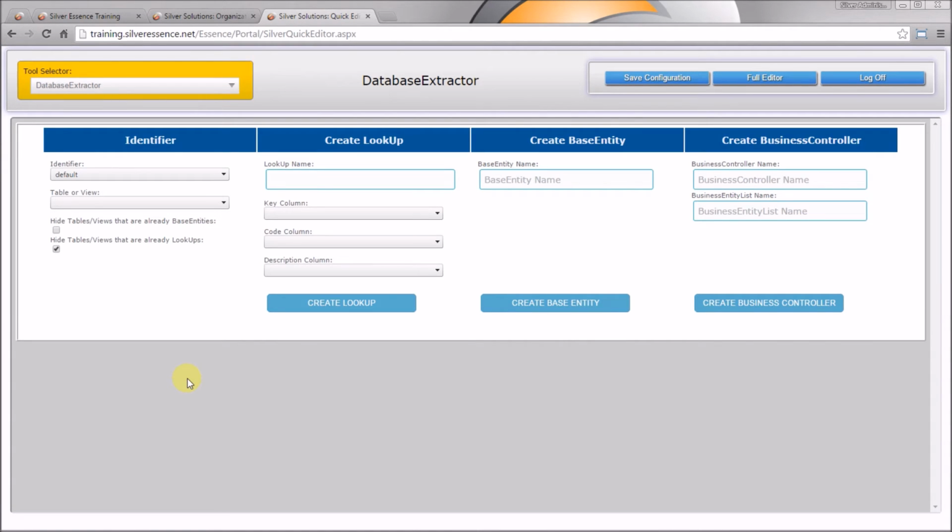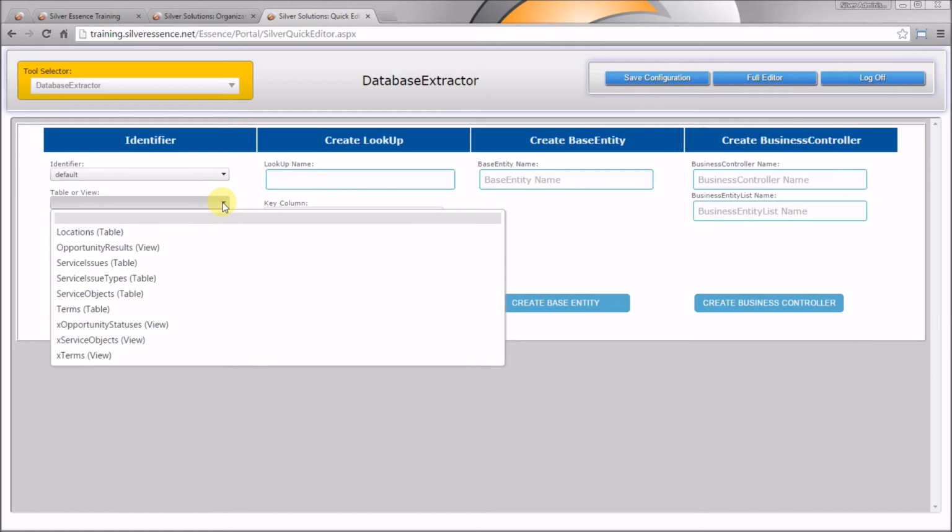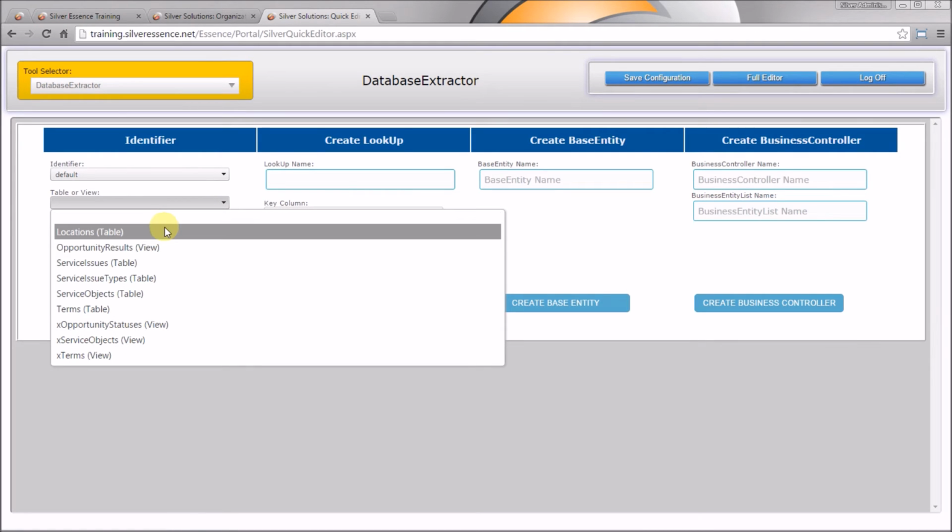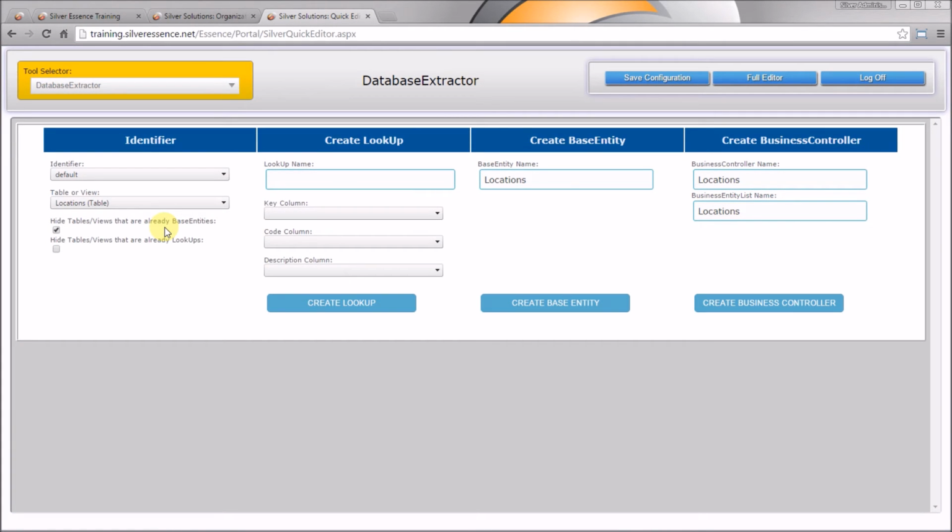And now we are going to create some business controllers. A business controller is a complete, fully functional screen where you can create, edit, modify, and delete data. So let's pick all the tables and views that do not have a business controller yet. Let's pick location. Now, this is one thing you need to know.